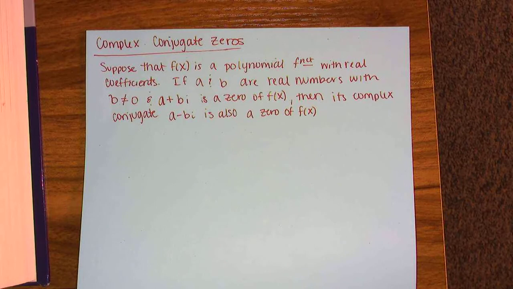Okay, we're going to do examples. But the biggest thing that I saw them do last year was forget to write that extra factor. And your answer is super wrong if you don't have that. So make sure you remember, if you have a factor a plus bi or a minus bi, the other one is a factor as well.